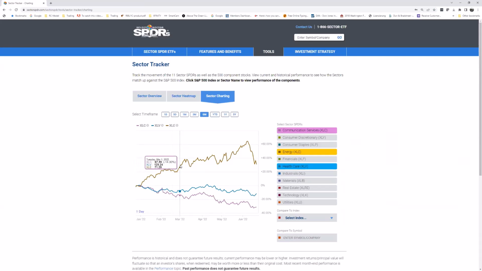The energy sector in the last weeks, if you remember, we were looking at quite a few stocks in the energy sector. They were climbing, and then here after mid-June, they were actually going down. But they're still way up compared to the others. For example, the technology sector, technology is really not doing well. So you can compare here and figure out, I don't go through all the 500 stocks. Let me look at the sector that is really leading, and let me use that sector to find my stocks to use.